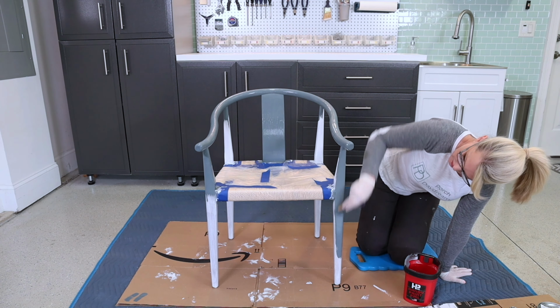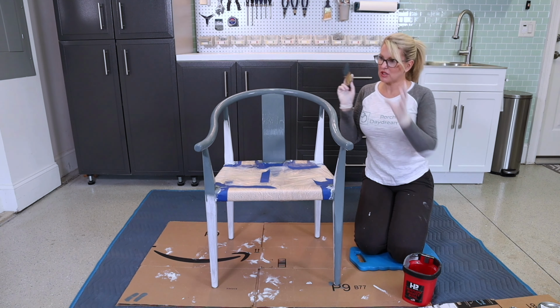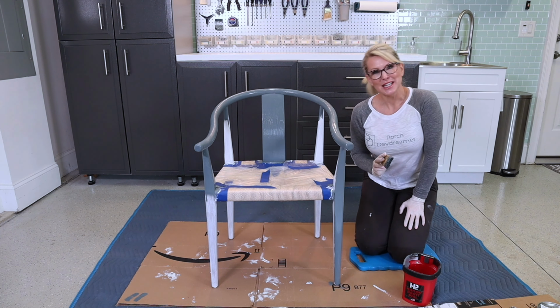Stand up, walk around your furniture. Look to see that every single surface has been coated, but don't keep applying the paint, okay? Just get it on, strike it off, and keep on moving.